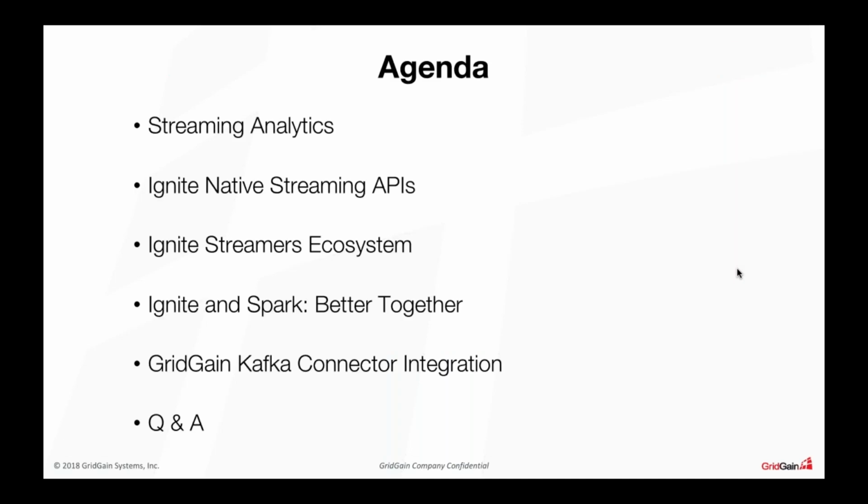The agenda is pretty straightforward for today. First of all, I'll try to define the goal for this topic, covering one of the possible business use cases for which streaming analytics makes perfect sense and where it is really applied in production. Then we are going to dive into the details of in-memory computing, taking Ignite and GridGain as an example. We will review Ignite native streaming APIs. Also, we are going to see how Ignite is integrated with, and complements, well-known technologies such as Spark or Kafka, so that you can take Ignite, let's say Kafka, Spark, Flink, or something else, mix them together and build out your streaming architecture that can be used not only for real-time data ingestion, but also for data analysis in real time.